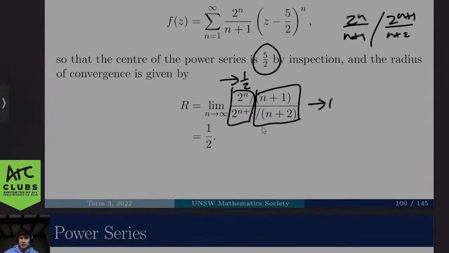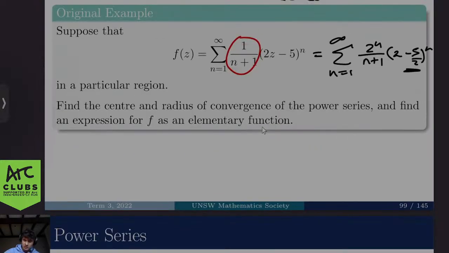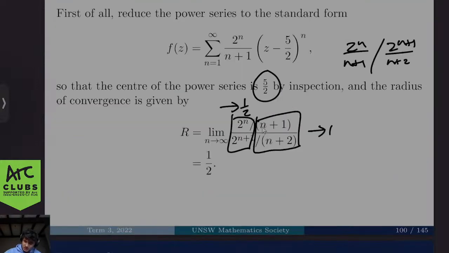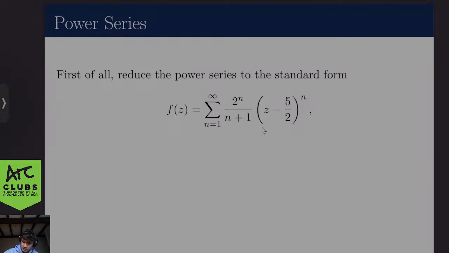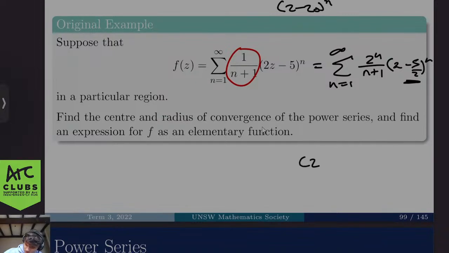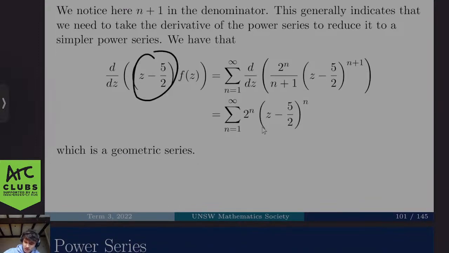In the previous example, I wrote this as a derivative, because that allowed us to bring the n down. But now what I want to do is cancel out this 1 on n plus 1. So what I'm going to do is take a derivative of the entire function itself. If I take a derivative of the entire function, then I can bring that n down. But the issue is that it doesn't quite cancel out, because what we really need is (z minus 5/2) to the power n plus 1, because that would allow me to effectively cancel out that n plus 1. So in order to do that, we're going to do a few steps. The first one is to multiply everything by z minus 5/2. The reason we do that is because this now makes it a power n plus 1.